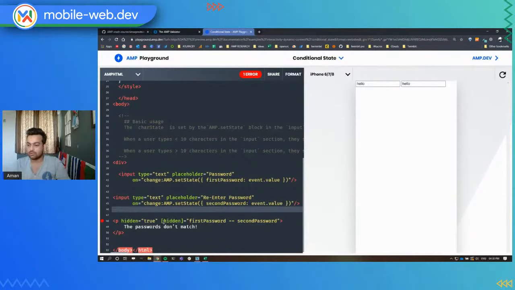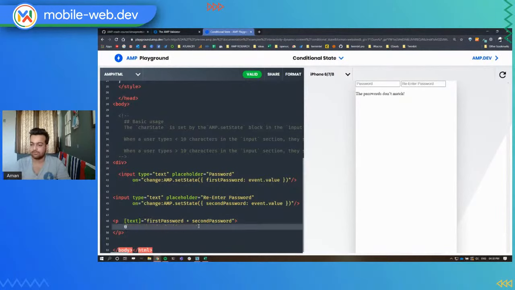Let's also try to create a simple addition calculator. I think we can do that with this one. We will change the text of first password plus one. Let's change this hidden is equal to true, and let's change 0. If I add 5 here and 2, right now it is adding it as a string.